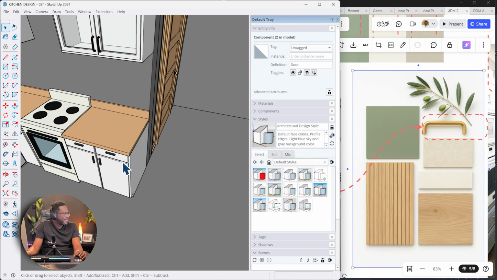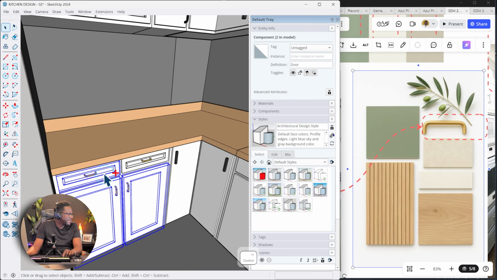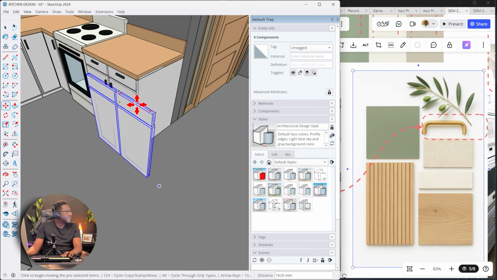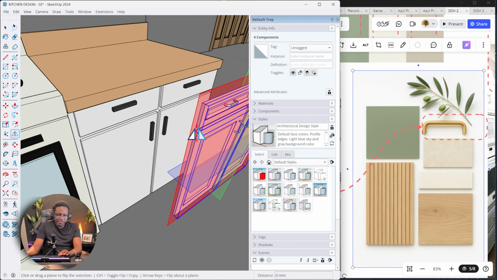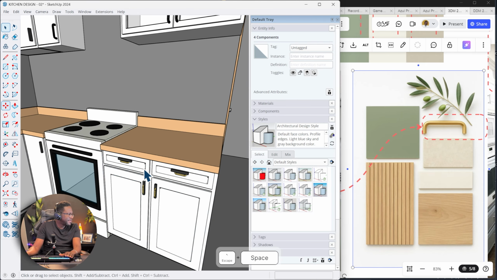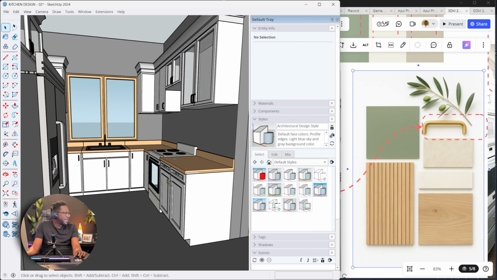So we have a similar cabinet on this side. The first thing we're going to do is copy all of these doors. Copy that. Then let's flip it. So we're going to use the flip tool there, and then we're going to move it in place right there. There we go. Then we're going to go into this group and explode it, and then delete the original doors. All right, that's looking pretty nice.